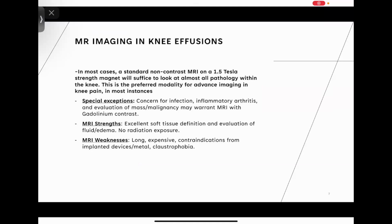We do have a couple of 3 Tesla magnets in our system, one at Health Images Northfield and one at Health Images South Denver. If your patient happens to go to one of those locations, just based on location and availability, they may get a 3 Tesla magnet, but it doesn't really offer a whole lot of advantage over what we image anywhere else at our other centers with the 1.5 Tesla. Only in very special indications, typically things like rectal cancer staging, neurograms, prostate MR, do studies need to be on a 3 Tesla magnet. There are a few MSK indications, but for a general knee, a 1.5 Tesla magnet is perfectly acceptable.